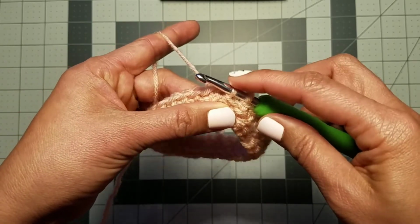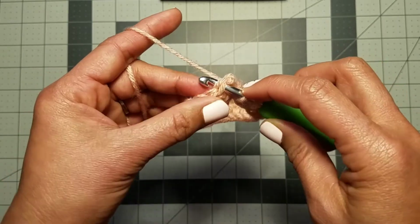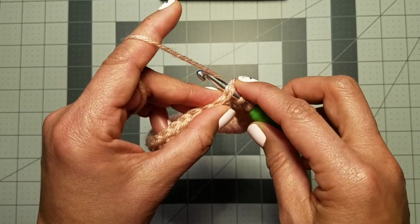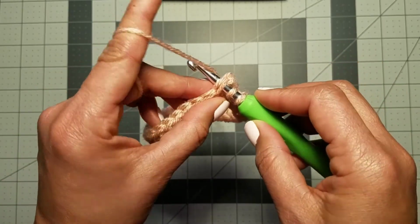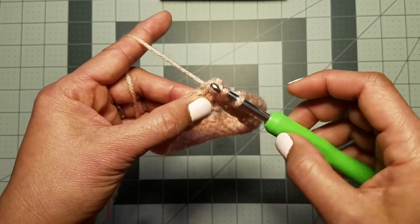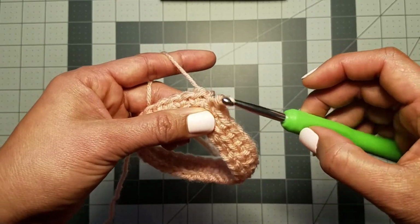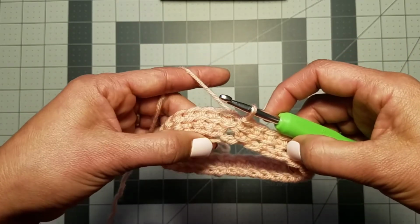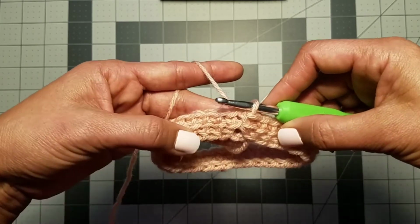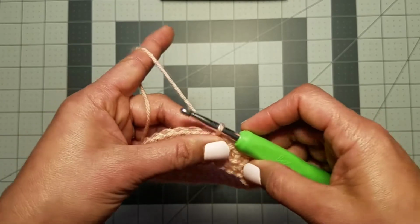And then I have 2 loops in my hook, and then I will insert my crochet hook on top of my first foundation link double crochet right there, and you draw a loop, and then draw that same loop through 2 loops of your hook. So now I have completed my join. So we are ready for the next round.